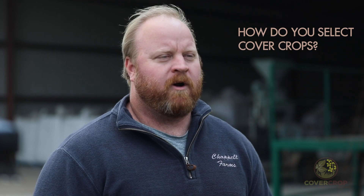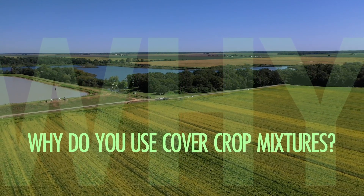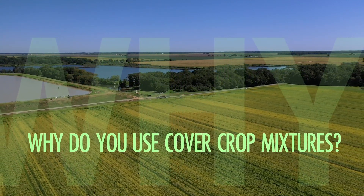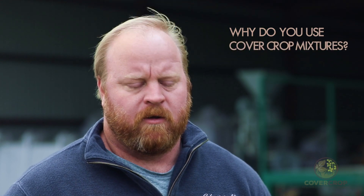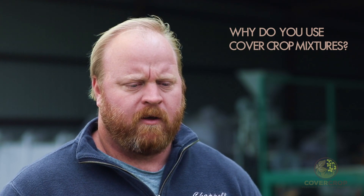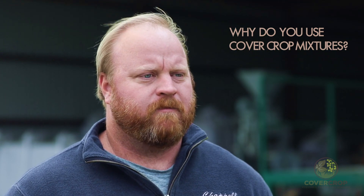That's where people run into problems. Once we started seeing the potential upside of cover crops other than weed control, the more I learned about it and realized how important diversity was — that was the reason we started adding more things to the mix. We were wanting to reduce synthetic fertilizer use, so we added legumes to fix nitrogen and store it for the next crop.